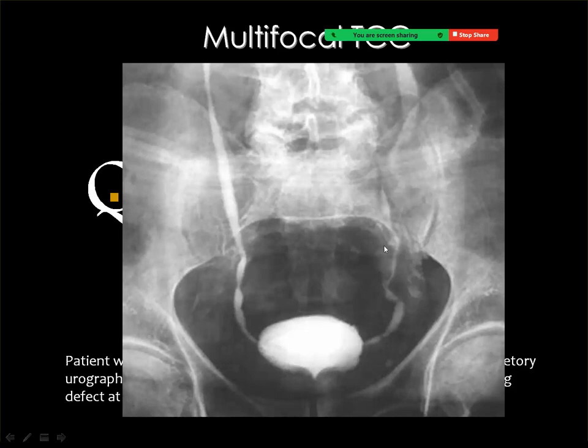the filling defect. If this is a radiolucent stone, it should be surrounded by contrast from all aspects. If you see that contrast is missing along one of the borders, forget about the stone, and this is a mural lesion. The same is applied for polyps in the colon, because the pedunculated polyp is surrounded by contrast from all directions, but the sessile polyp, which is most likely malignant, is not surrounded by contrast material.